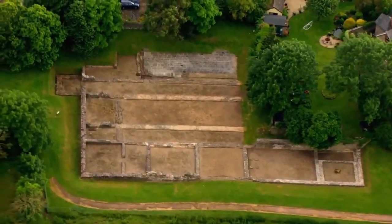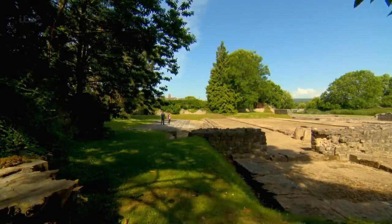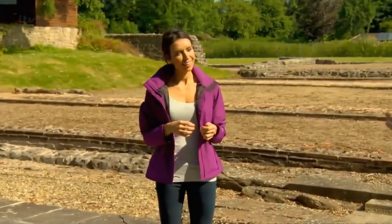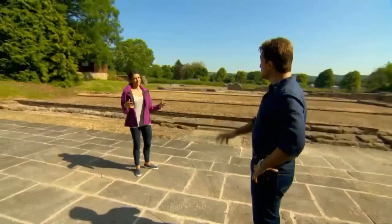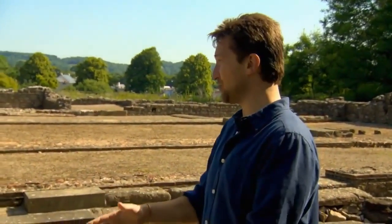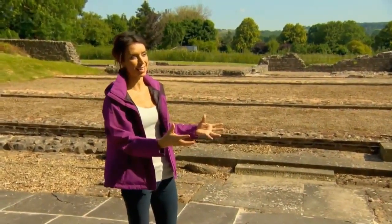Down below would have been the Forum and the Basilica. This is the Forum — a big open market space where people would come not just to buy and sell, but also to meet one another, chat about local news, catch up. If you were a farmer you'd come here with your produce. How did trade work? Increasingly it would have been coinage-based — the local tribes had been getting used to dealing in money and coin with the Romans over a long period of time. By the time this place is built, in the 2nd century AD, they were fully versed in it. The ancient steps led up to the Basilica, the town council — this was where governing happened, an absolutely fundamental power space. Engineers and architects from the legion came down here and gave the expertise for how to build it with local muscle and local stone, creating a Roman framework in which locals could live in a very Roman-esque way.